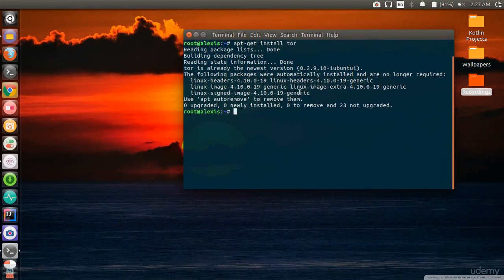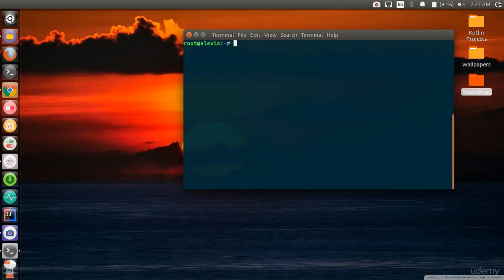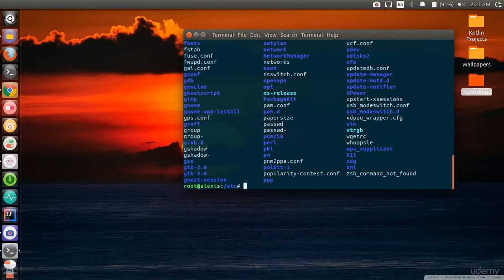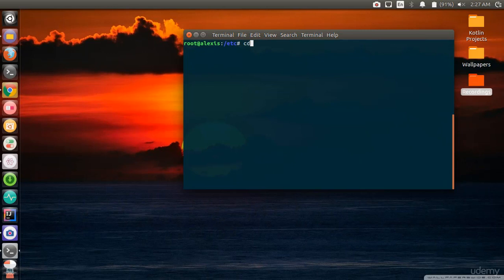Once that's done, we're going to have to browse through a few directories. If you're not familiar with the Linux command line, just follow me along. It's the same process, but for those of you accustomed to how the Linux terminal works, you'll get the idea. We're going to change the directory with cd to the etc folder, and let me just list the directories. Then we're going to move into the tor folder. If you have installed Tor, this folder should exist. All right, so there it is.